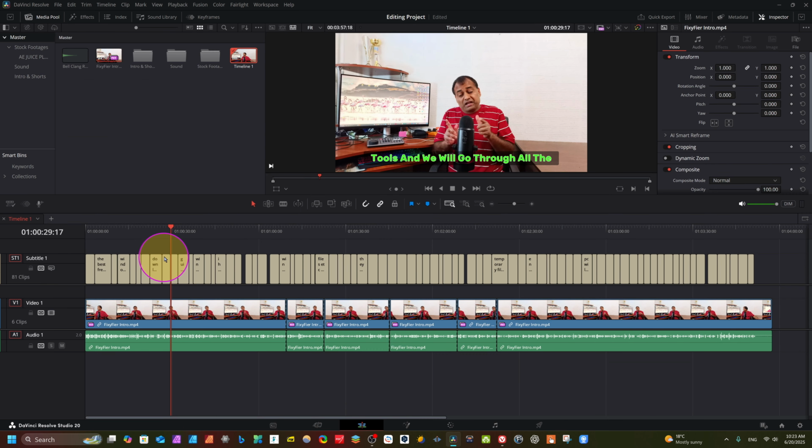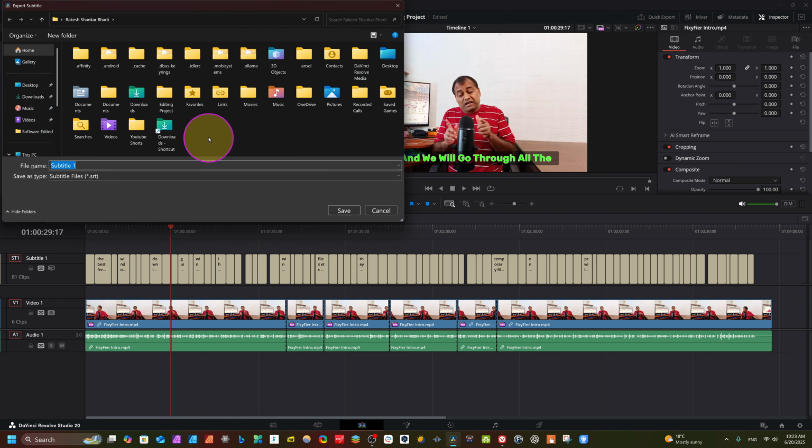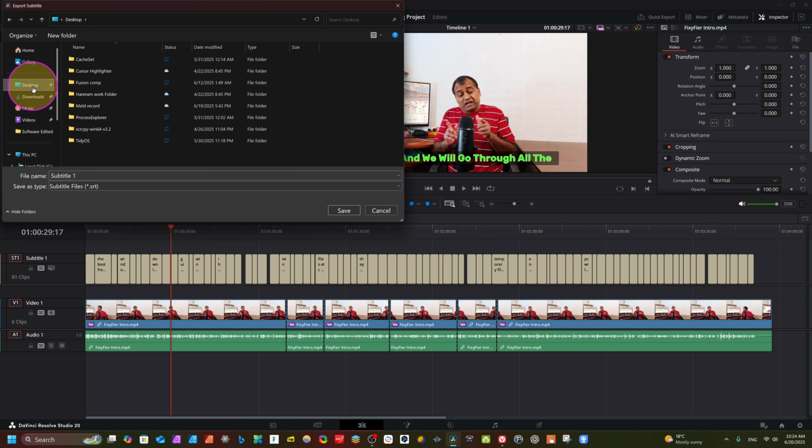From the edit page, you can directly export subtitles. For this, you come here, click on the track, and export subtitle. Once you have done everything and edited the subtitles, effects, etc., just click here, and you can see export subtitle. Just click export subtitle. Here you can rename the subtitles, and you can choose a folder, for example, the desktop. I want this on the desktop. Now I just type subtitle trial, okay, and now the file will be an SRT.